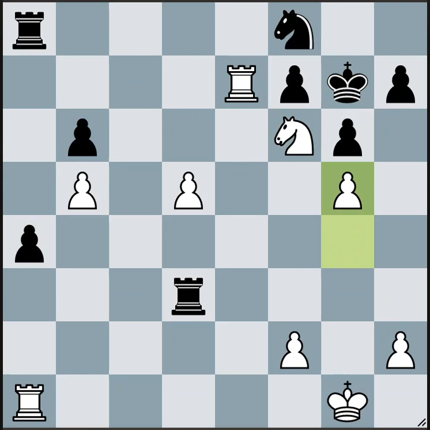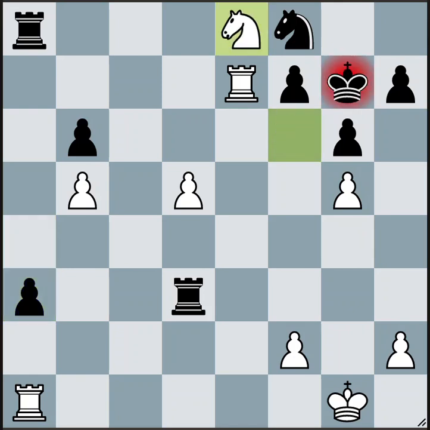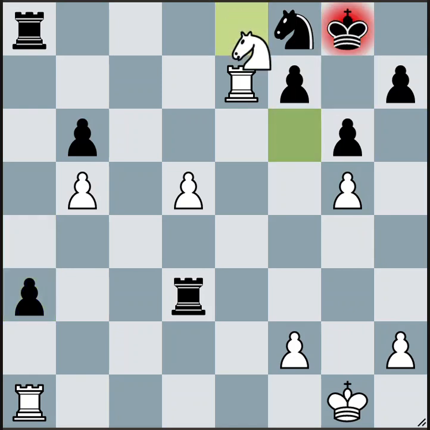He's still trying to probe Nepo just a little bit, trying to see if there's anything in the position before he takes his perpetual that he has in hand. And Nepo pushes his pawn again. And now at this stage, Carlsen gives in and takes the draw by repetition here. The players repeat 3 times, and the game is drawn on move 33.